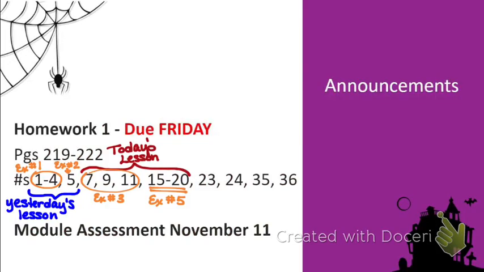Your homework is due on Friday. Yesterday's lesson, you were able to do the first 5. 1 through 4 went with example number 1 and then that extra example that I provided. Number 5 on the homework was like example 2. From today's lesson, these 3 can be done like we did example 3. So what's your degree? What's your leading coefficient? These right here, there's 6 problems, but all I want to know is the real zeros. How many x-intercepts does it have?